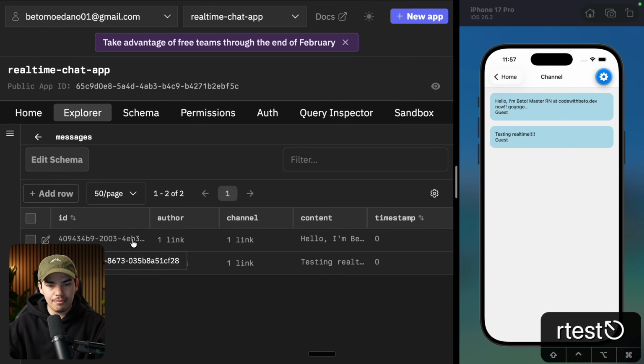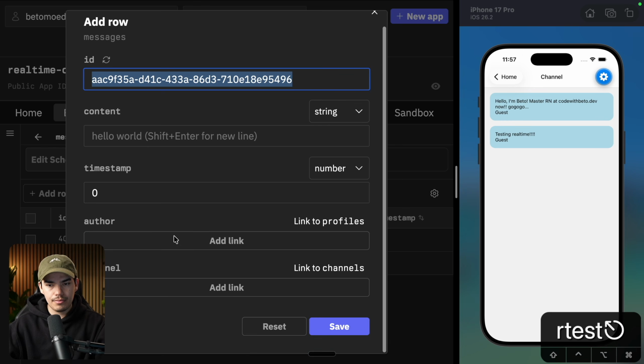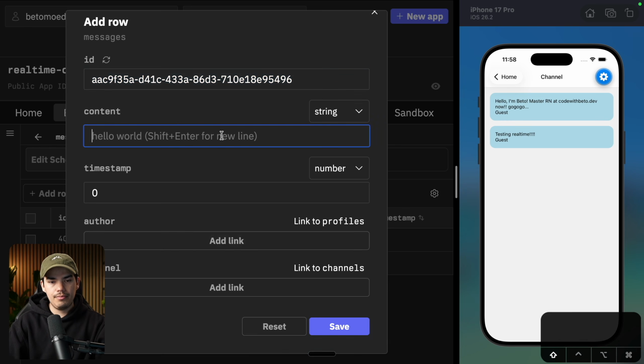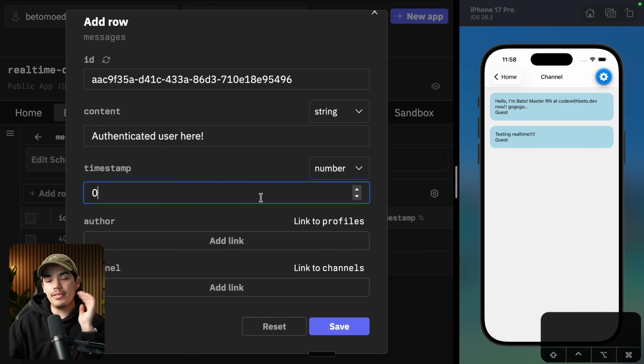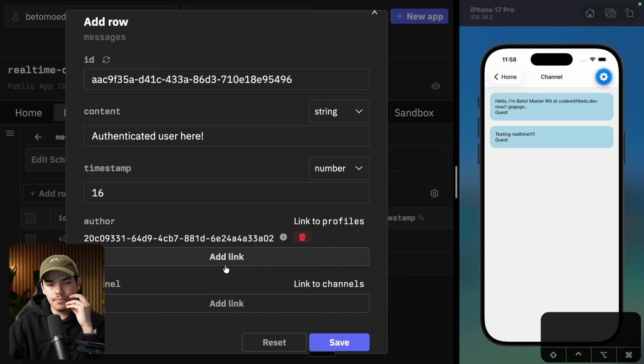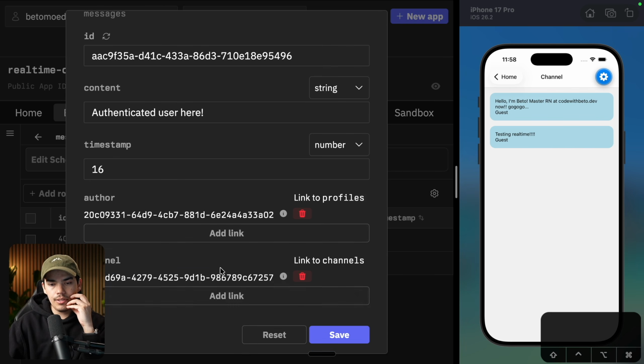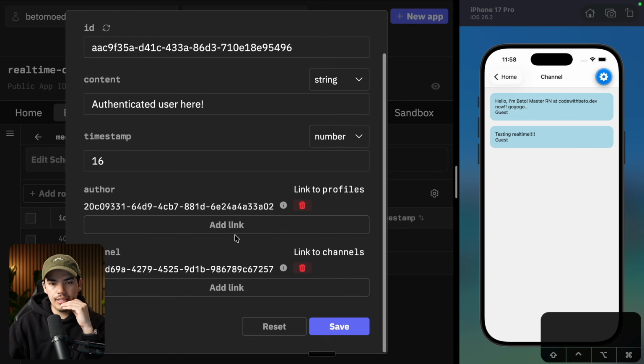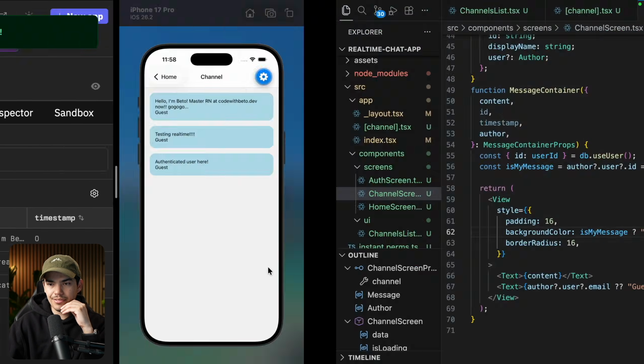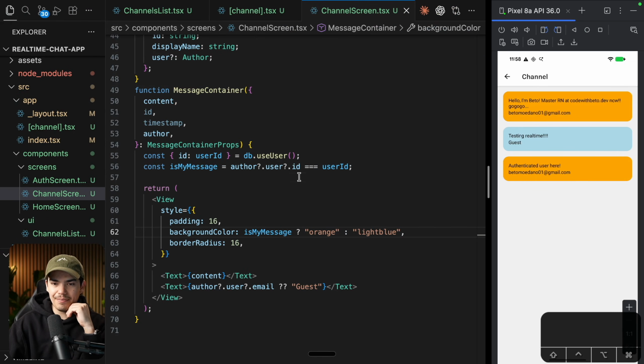But, you know, if you're authenticated, you'll get nice styling like this. Let's create a new message from the authenticated user. Okay, and this is why the timestamp is 0. It's because I need to actually add the seconds here, I think. Which we can do by calling date.now, I think, in JavaScript. So this is mine, the only channel we have. And let's send that in. Boom, just like that. That's my reply. Great.